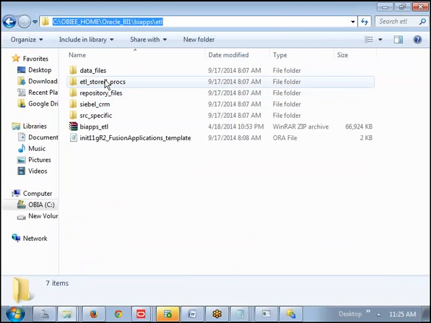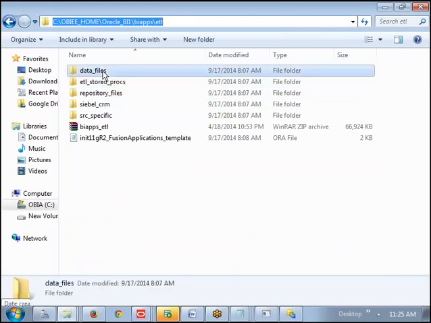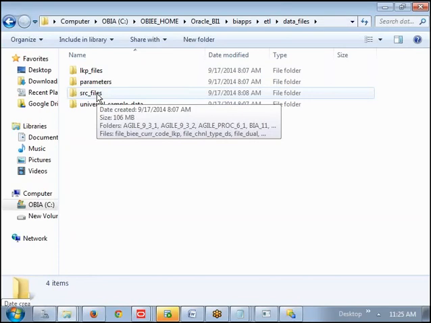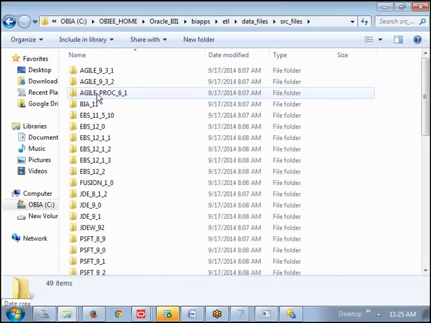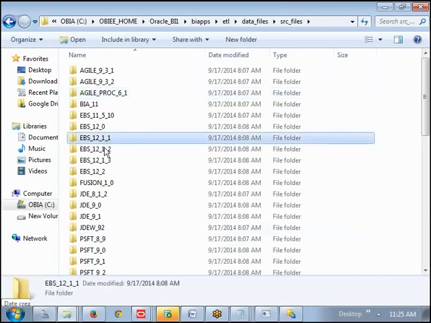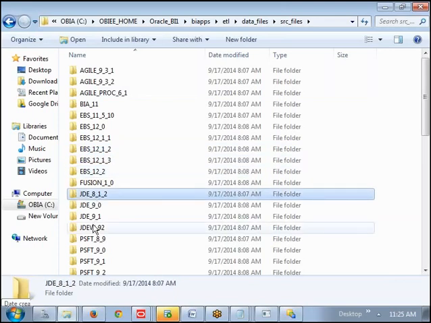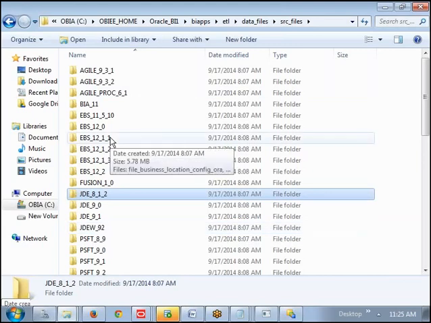In the ETL folder, we are seeing data, files, and in that we are seeing SRC files. Under this SRC files, we can see EBS 1211, 1212, 1213, like this, a number of things are there. What is your version of the application? That folder alone, it is better to move into some other location and use that location as the source file location.